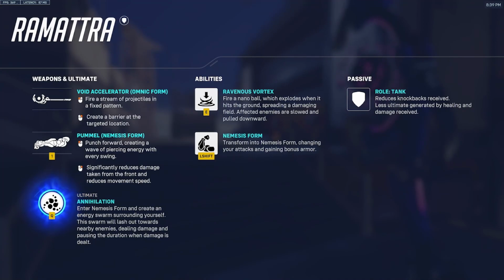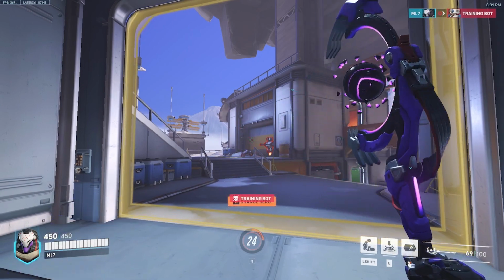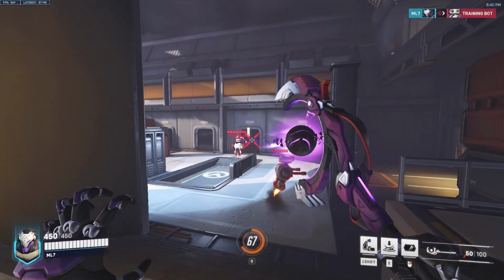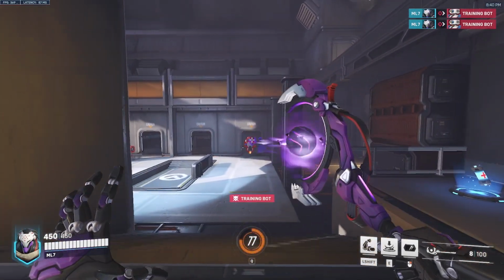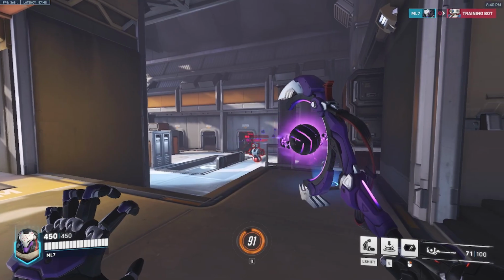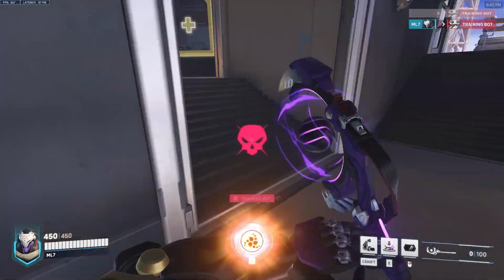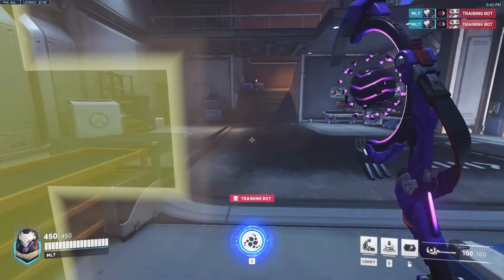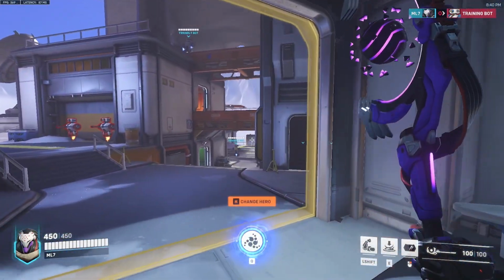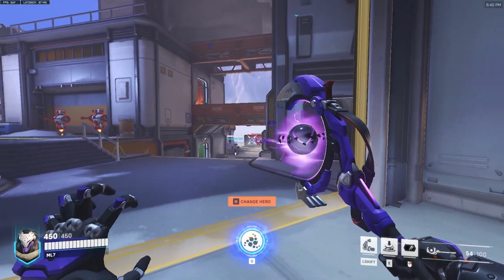Here we see weapons and ultimate, Void Accelerator, Omnic form. Fire a stream of projectiles in a fixed pattern with your left click. What? Is it hard to track? I mean, it is a little bit hard to track with it, I'll give you that. Like, you actually need to lead the shots. I don't think this is gonna be that broken, but I do suspect that it's going to be a pain in the ass to actually play against him if you're playing someone like Ana or Zenyatta, for example, and just want to stay in one spot, and he can just, like, jiggle his aim like this.